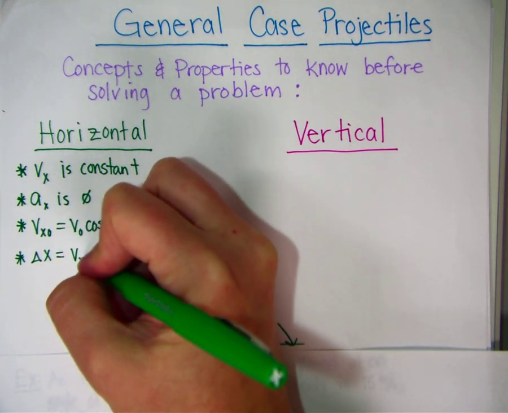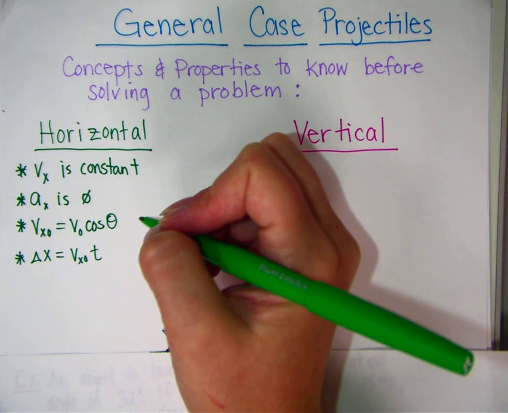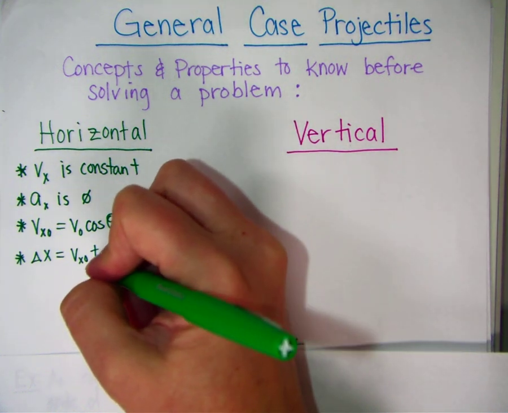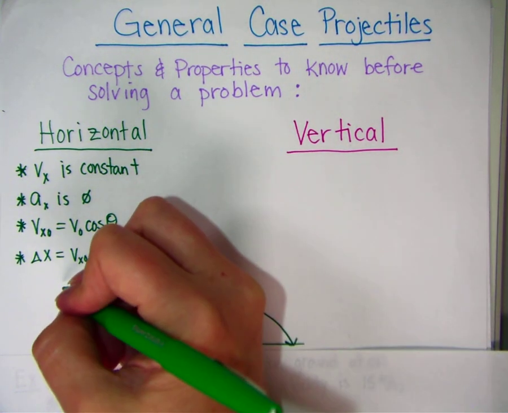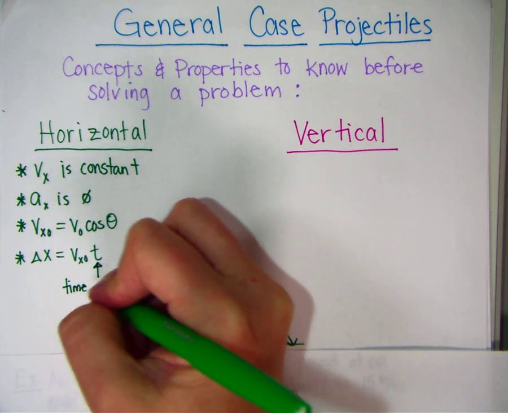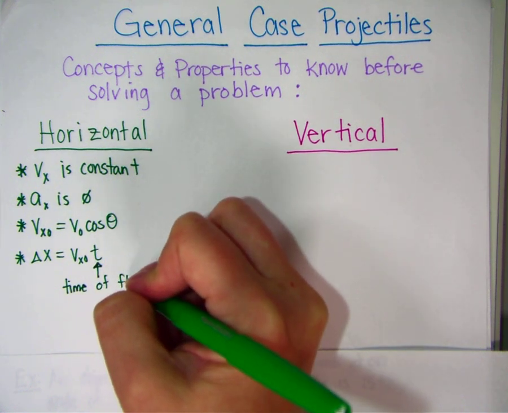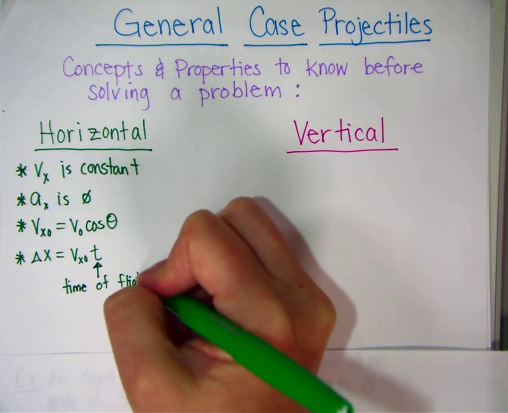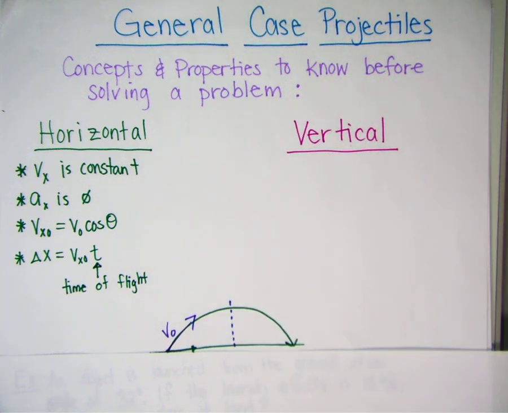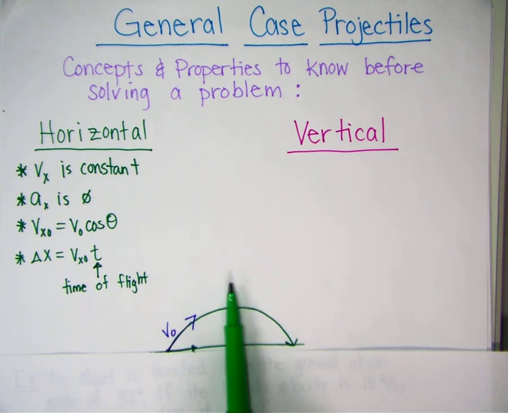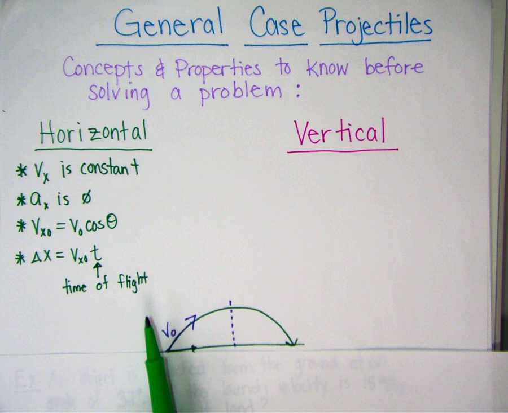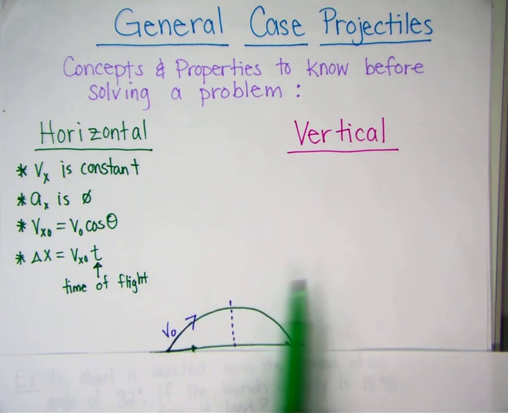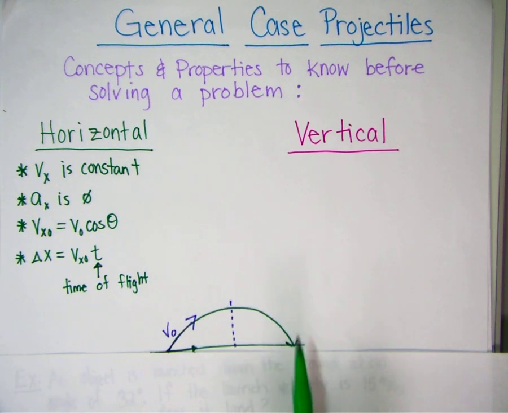Okay, you're still going to have one equation in the x direction because your velocity is constant. So VXO times t. Please keep in mind when you're talking about the time here, this is the time of flight, and that is the whole path. Okay, in the horizontally launched projectile, it's only half of the time, technically, because it's only going from top down. In this case, the flight is the whole thing, up and down.